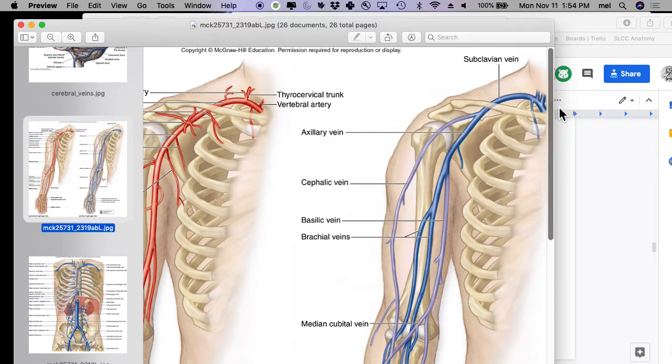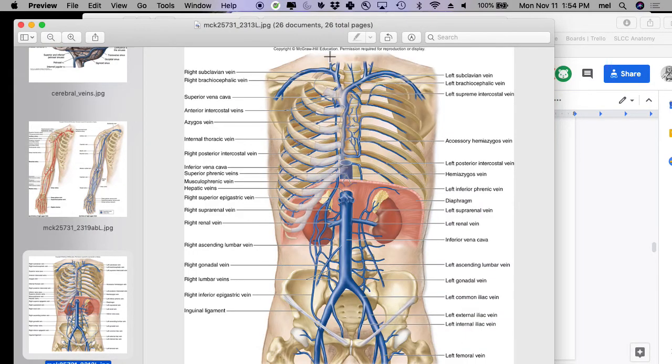Eventually, they will actually become the subclavian vein. Okay, so brachial to subclavian. Is that okay? And then from the subclavian, get me back to the heart. Subclavian, inferior vena cava. Subclavian, you forgot one. Brachiocephalic. Brachiocephalic, superior vena cava, right? And again, it becomes brachiocephalic after you've gathered up all of the arm stuff and all of the head stuff, hence brachiocephalic. Does that make sense?